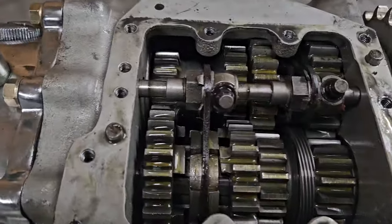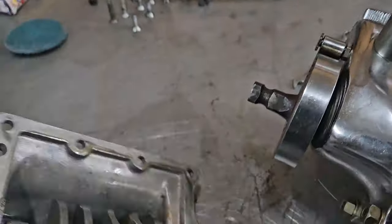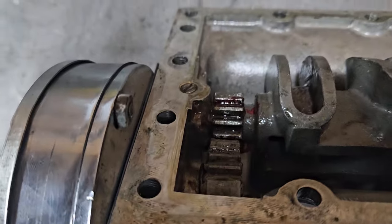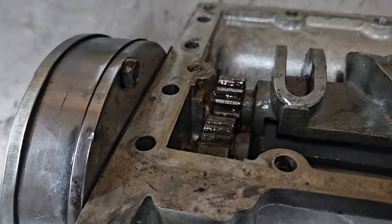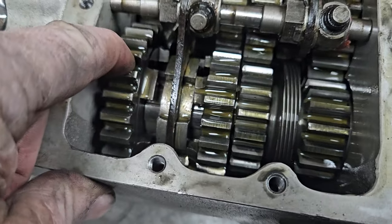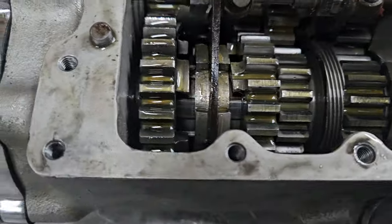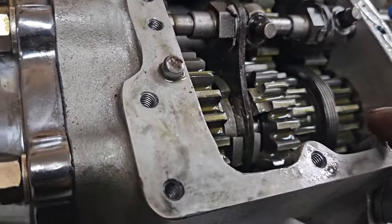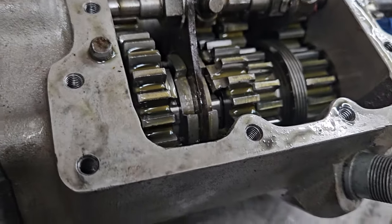But looking at this transmission, guys, you can clearly see right there. Look, there's still assembly lube. See that red? That's assembly lube. Like somebody, look at those gears. They're fresh. This hardware ain't new. The shifter piles ain't new, but those gears are.